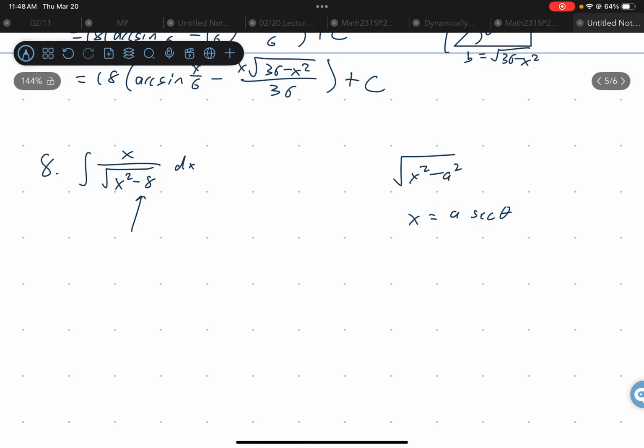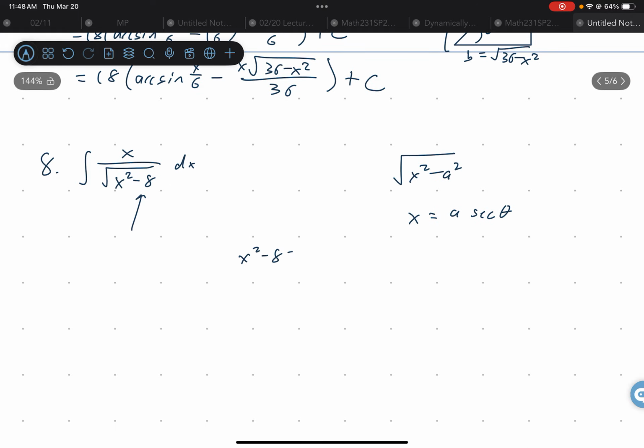Now, this is where it is useful to write algebraically like I did in the other problem. You don't have to. You can literally just see this and write, okay, square root of 8. But the way we get there is just take this out, take this out, take this out. A equals a squared. A is going to be square root of 8. Again, plus or minus, but we're going to use positive here. Shouldn't matter. So a equals square root 8. That's what we're going to use. So x equals square root 8 secant theta. And then dx is going to be square root 8 secant theta tangent theta d theta. Awesome.